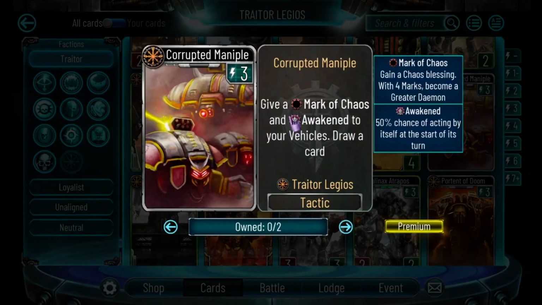Corrupted Maniple. Give a Mark of Chaos and Awakened to your vehicles. This is all your vehicles in play get a Mark of Chaos and Awakened. This is probably going to be most useful for the Reaver Titans because they have more space on the board to play vehicles. And so I think for a Reaver Titan deck, Corrupted Maniple would actually end up being important to have.